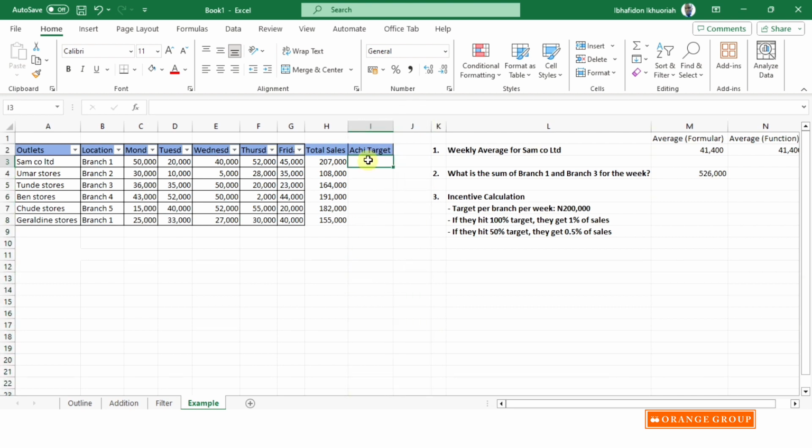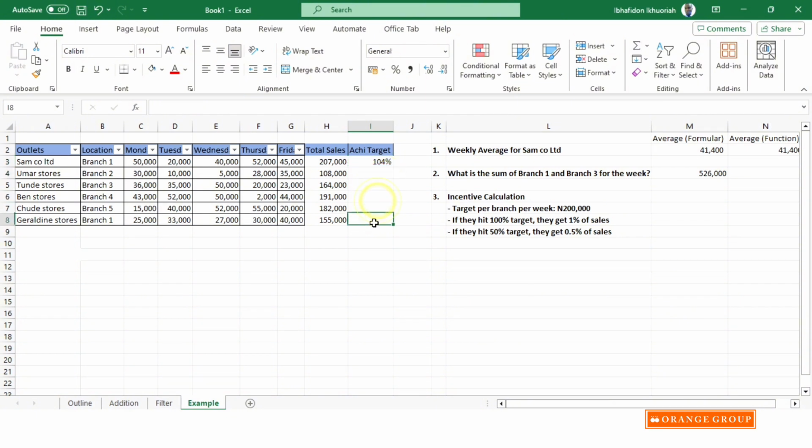So what target achievement here will be equal to, once again, total sales as a percentage of the target, which is 200,000 naira. Enter. So this is a percentage. You can express this as a percentage using the percentage star here. So this is 104%.